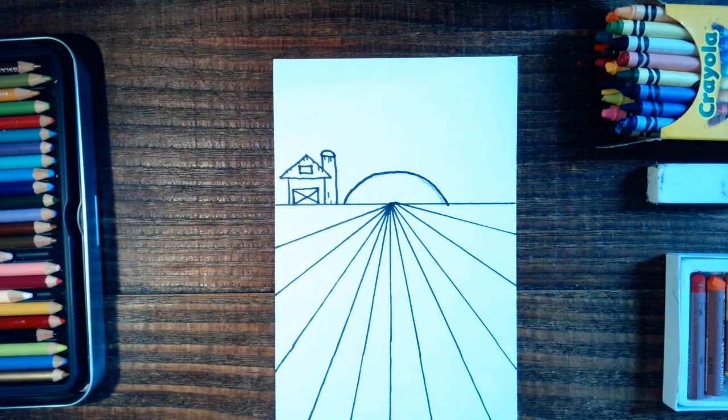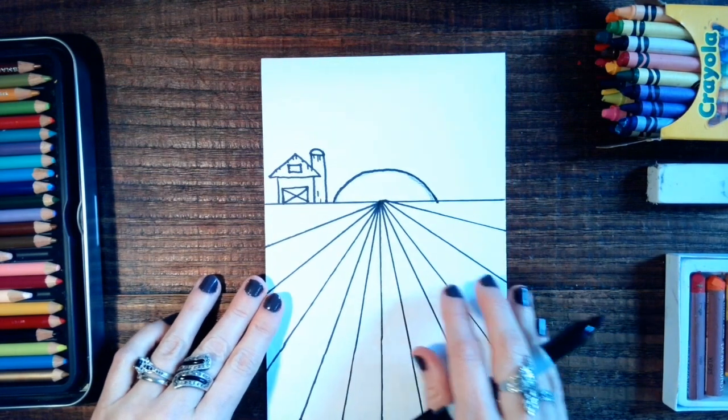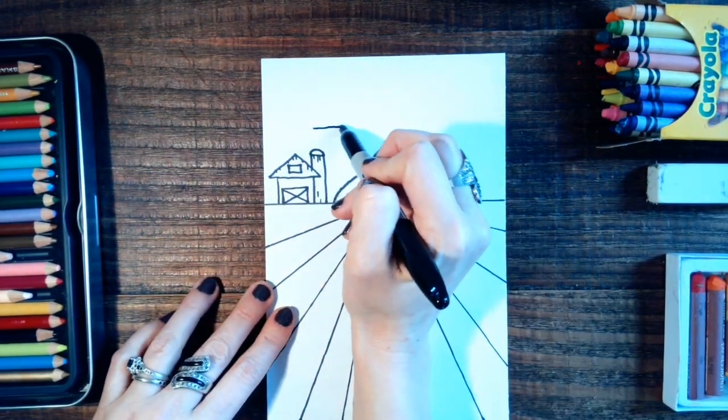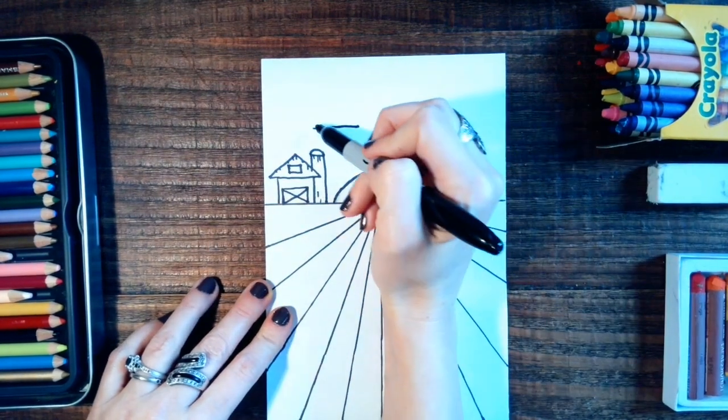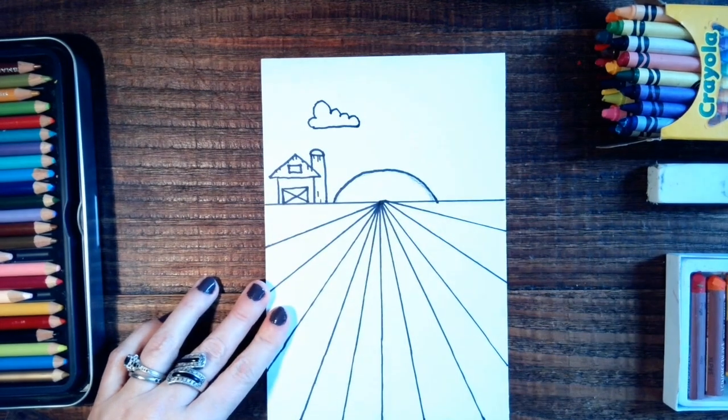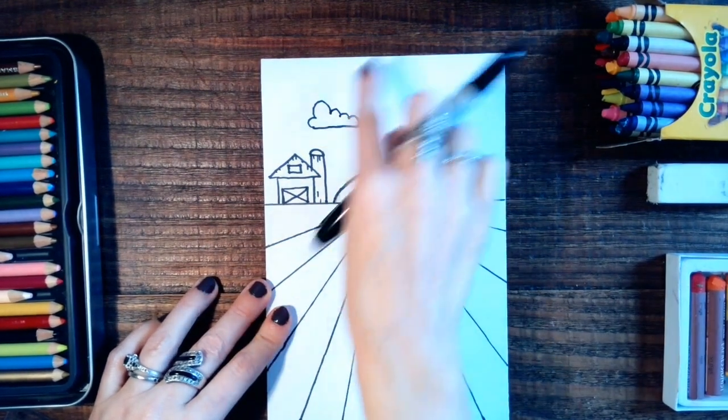Okay, now I'm gonna add some fun clouds in the sky, and you can do any clouds you want. You don't have to do the clouds I'm doing. This is how I'm gonna make a cloud though. I'm gonna make a straight line, and then I'll make a curved line, a bigger curved line, a few smaller ones like that. And you could put clouds anywhere you want.